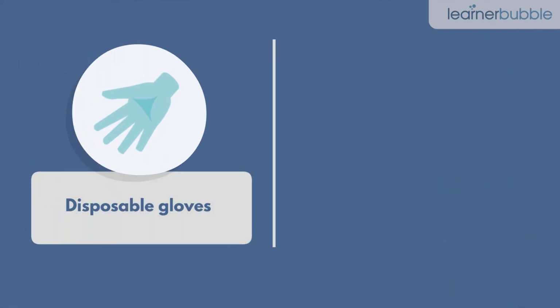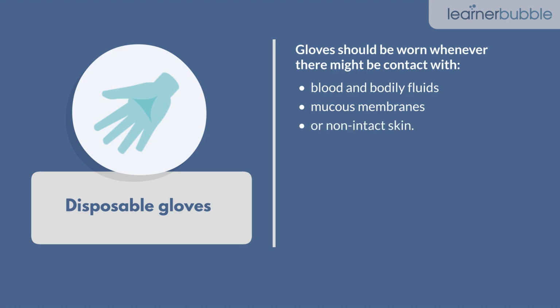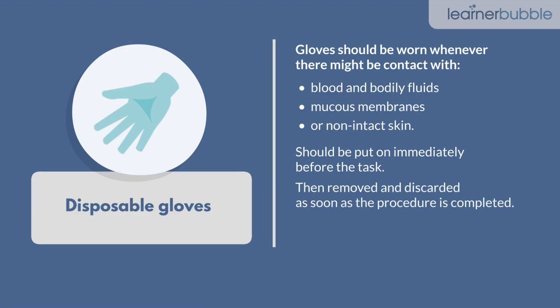Disposable gloves. Gloves should be worn whenever there might be contact with blood and bodily fluids, mucous membranes, or non-intact skin. They should be put on immediately before the task, then removed and discarded as soon as the procedure is completed. Once gloves have been removed, you should wash your hands.